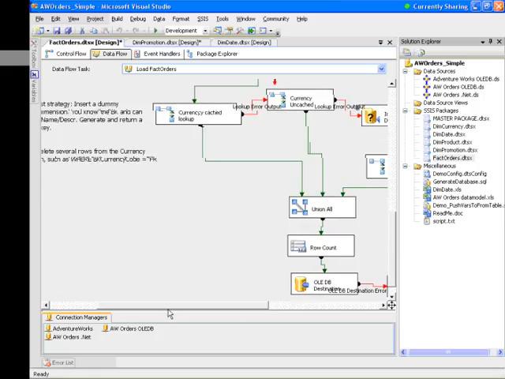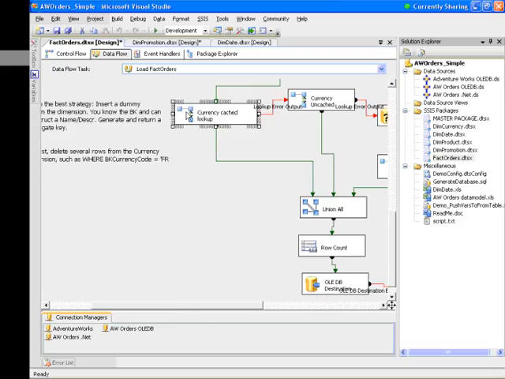The final one that I want to show you is what I think is the nicest way to handle a lookup error on the surrogate key pipeline. And this solution is to insert a dummy row in the dimension. So let's say we have fact rows coming in. They all have a business key for the currency of the transaction, but we're missing some of those dimension members in the currency dimension table. What I want to do is insert a dummy row for that dimension member in the dimension table.